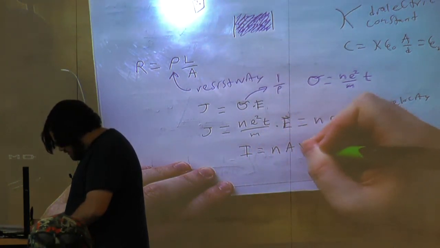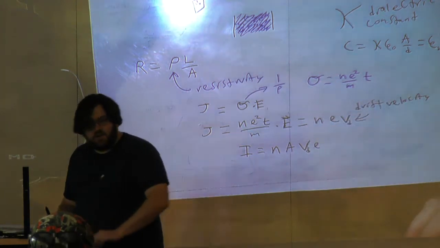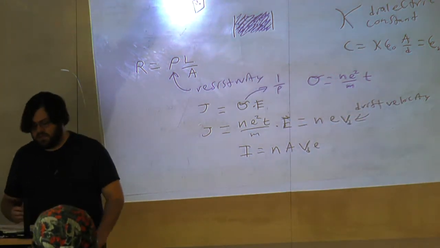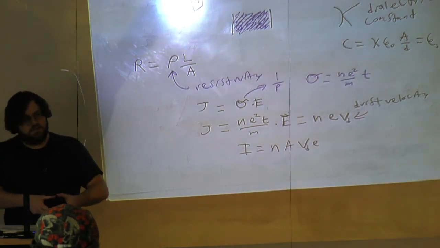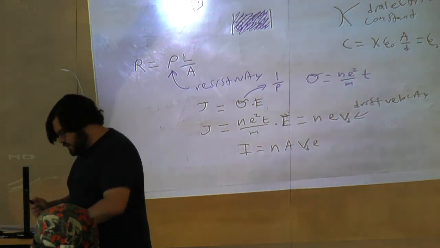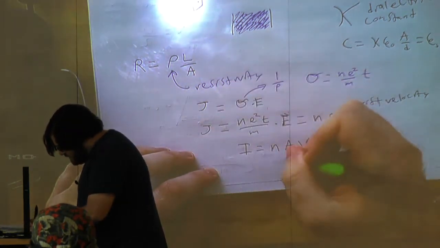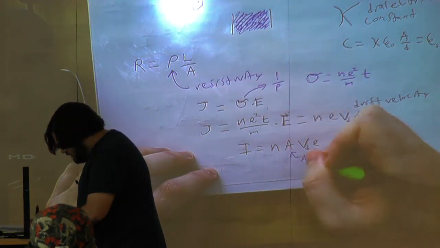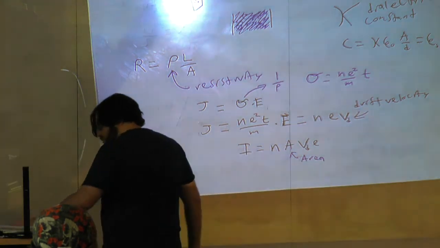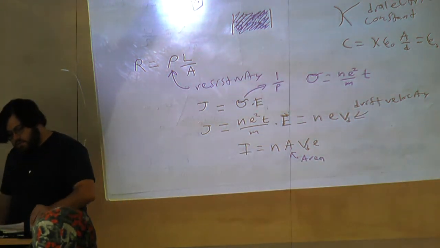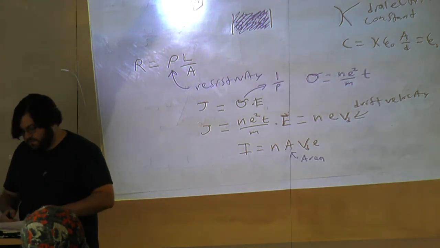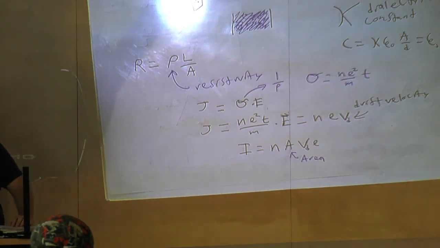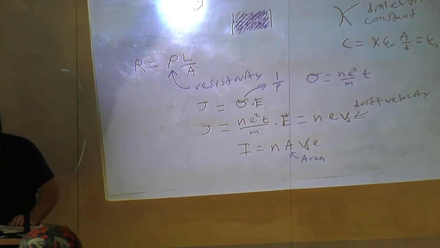All right, it says nave. And this is the equation from which we derive the concept of electric current. All right, A right here, this is the area. It's the area of the wire. So all we have to do is take the current density, multiply it by the area, and we get current. So now that we know what capacitance, current, and resistance are, we can do circuits, which is probably what all of you guys are here for. Okay?